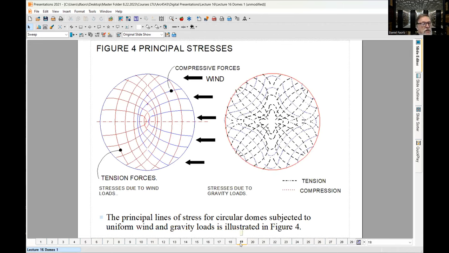Our principal lines of stress conditions, these are tensile or compressive. For wind acting from the right to the left-hand side, purple or blue lines are representing our principal compressive stress conditions, red representing our tension stress conditions. Notice where concentrations occur, larger forces are exhibited; where there's larger spacing, fewer concentrations, less stress occurs. If I've got a gravity load dome, pure gravity loads from up above, I would find conditions like this. Center lines being tension and the dotted lines being compression. So you might ask, what do you learn from this? Well, if this is the pattern of tension, you might find that's where reinforcing is being dispersed through the dome, so it's counteracting that tension force.